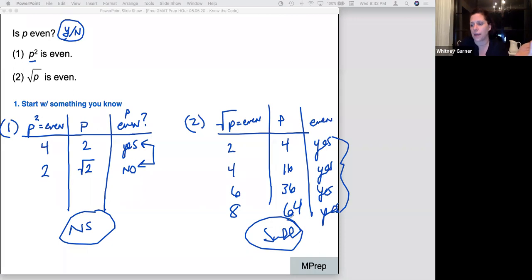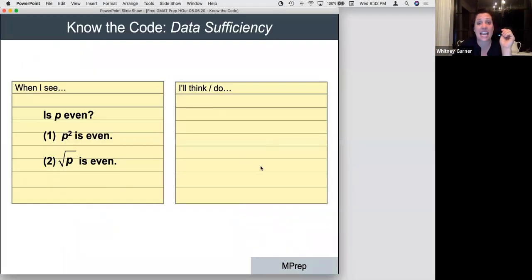So depending on how this worked for you, you want to think, okay, why did I miss it? Did I miss it because I wasn't organized? Did I miss it because I didn't start with something I knew? Did I miss it because I made assumptions about the word integer? That's what I'm going to put on a flashcard. If you assumed integer, you're going to put this question on a flashcard, and on the back of it, you're going to write something like, it doesn't say integer. Like a big note to yourself. It never says that P is an integer. You might put on the back of this, test cases, start with what you know. You might put on the back of this, organize your cases in a table. Whatever the specific lesson that you're taking from this question, that's what goes on the back of your card.